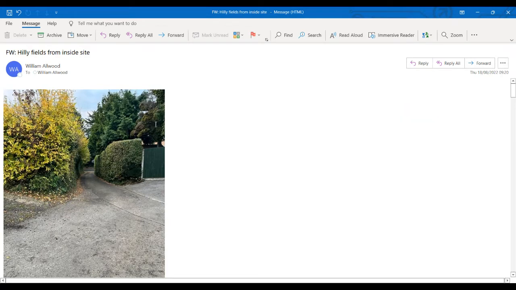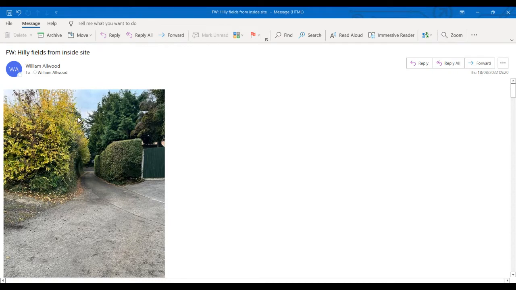Thank you, Chair. I'm William Allwood, Faversham team leader. I've been in the position here for 3 days, so please excuse me if I mispronounce local road names. This application is for revisions to an extant planning permission for the demolition of a bungalow and garage and the erection of 6 houses, garages and parking and associated works.